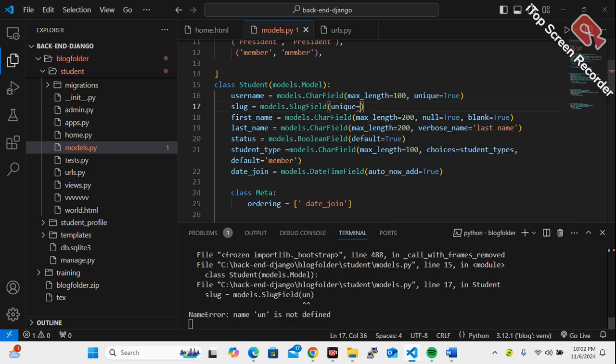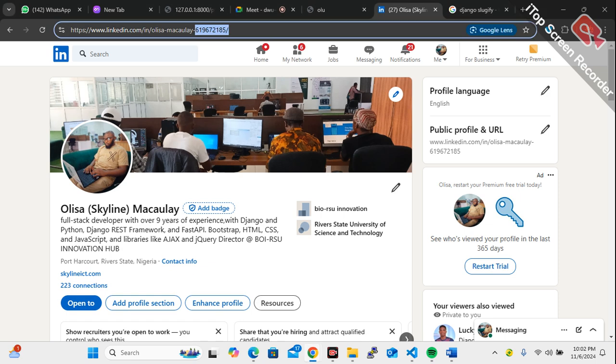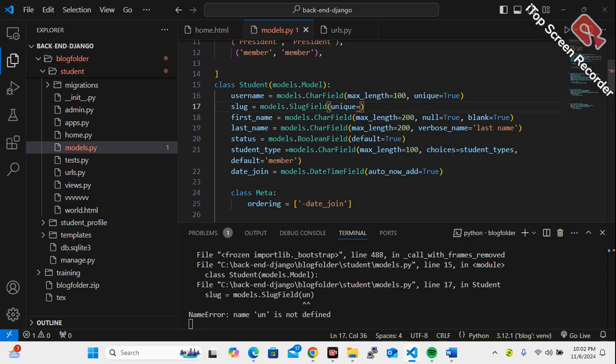It has to be unique because even if we have 1 billion users, they will never have the same profile URL. When something is unique, it means you can't have the same name twice in the database. If a user is unique, you can't have the same user in the database. That's what it means, so that the Django model can treat this particular field.